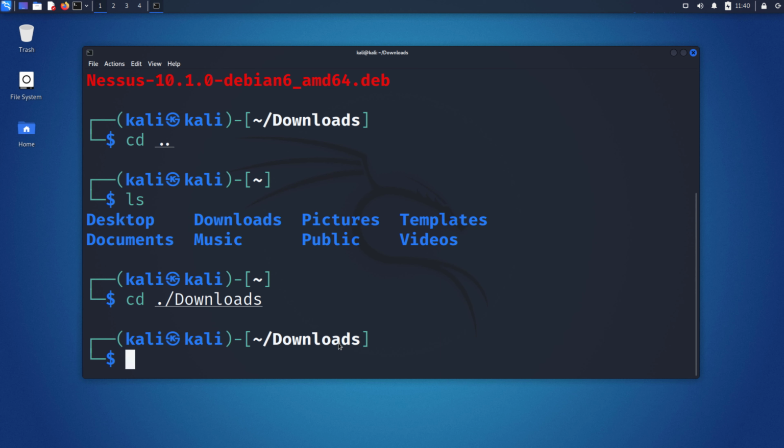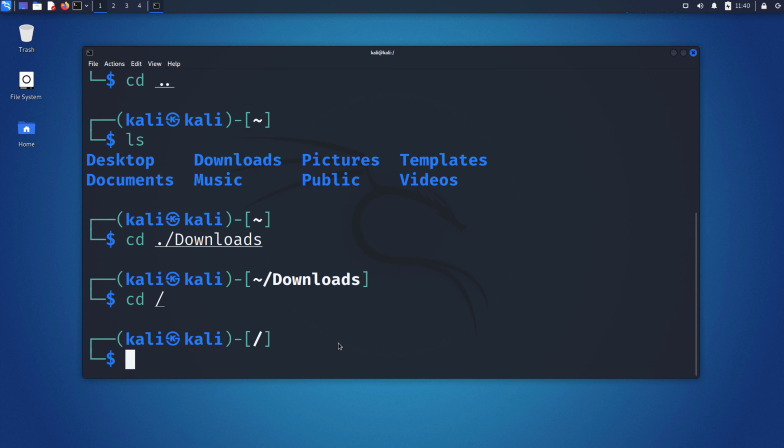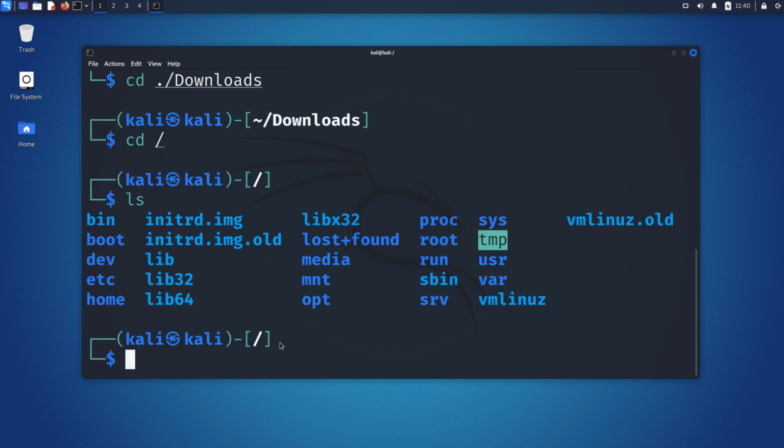The highest point within a Linux file system is known as root. So if I change directory into just /, it's going to take me into the root of the file system. And this is where all of those system directories live. So if you're familiar with Windows, you have the Windows directory, and then you have System32, and then users, and a bunch of other Windows-specific things. With Linux, these are the generic directories you're going to see. These are pretty common throughout most operating systems, but it will vary depending on the specific system that you're using. I can't go any higher than this.